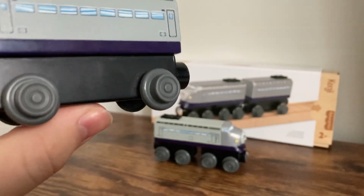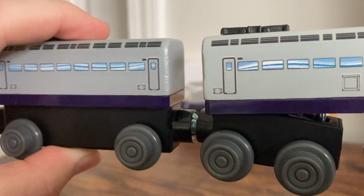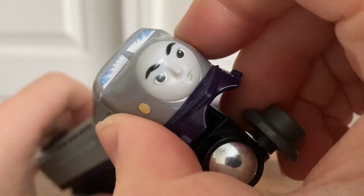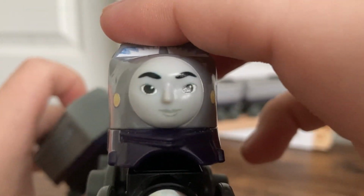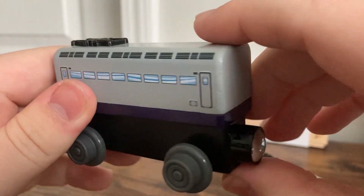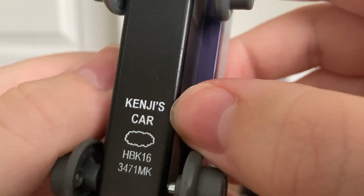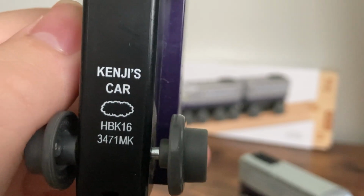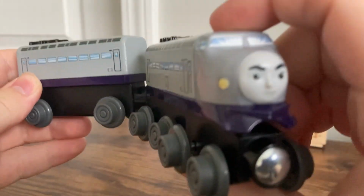Surprisingly, Kenji looks really good. I think the print quality is definitely some of the best on the sides. It's just kind of a shame about the face, though. I think you can kind of see it there. Kenji's face printing isn't necessarily the best. But yeah, overall, I think the coach is pretty nice. It's good to get more coaches in the wooden railway line. And again, interestingly, it's called Kenji's car on the bottom. Don't really know why, but yeah, anyway, it's there. That's that. And yeah, that is a good look at Kenji.